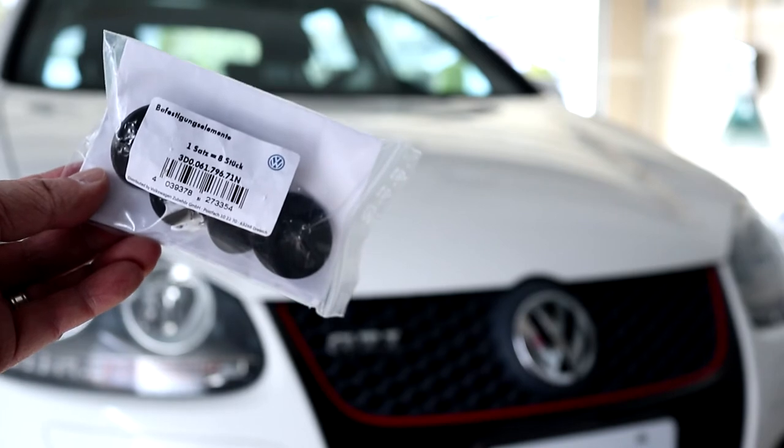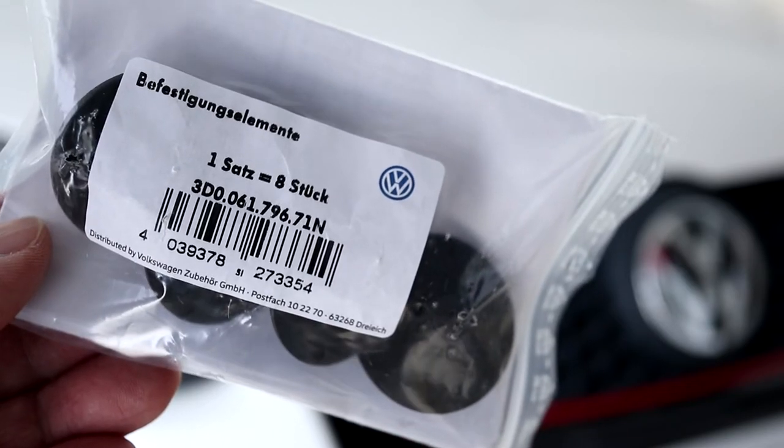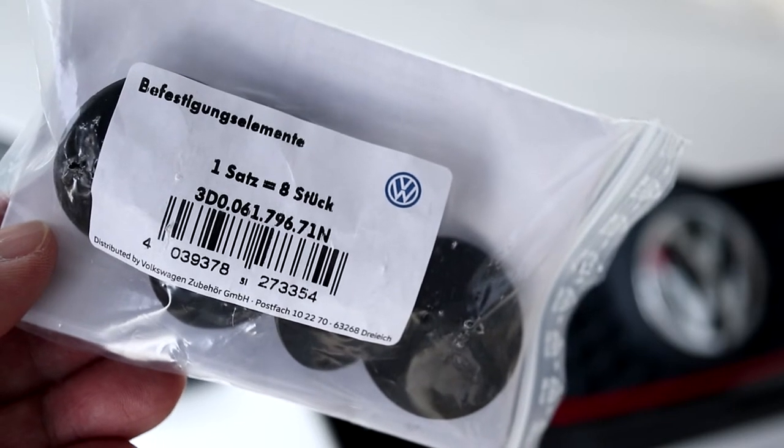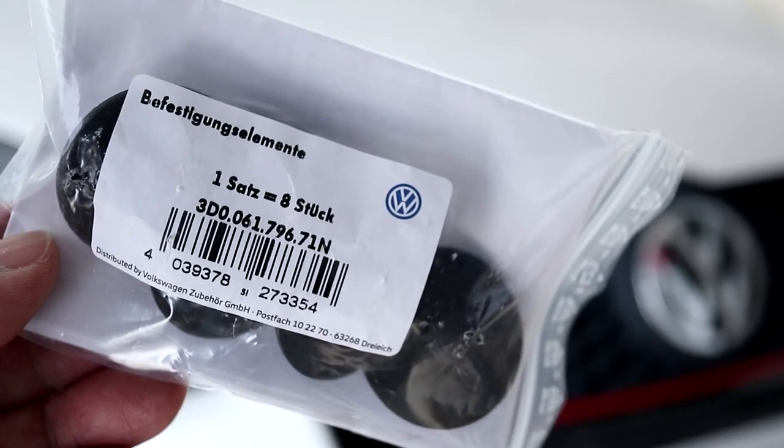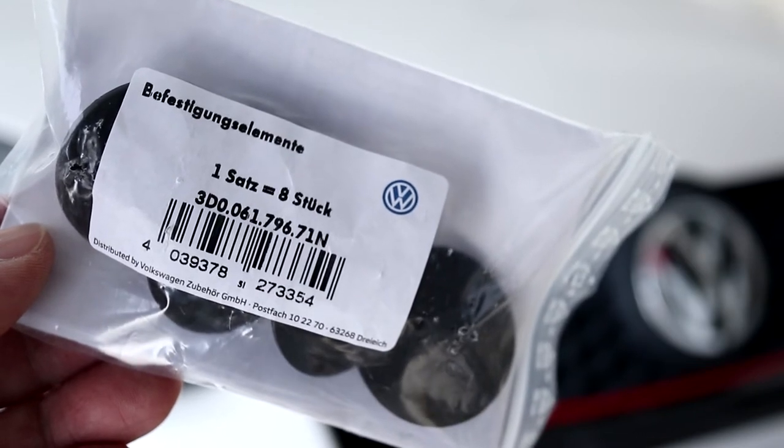So I got these replacement carpet clips to help me fix this. And here's the part number in case you need it. This is a set of four genuine Volkswagen floor mat retaining clips. You can change everything out with these, or just use part of them as I'm about to show you.